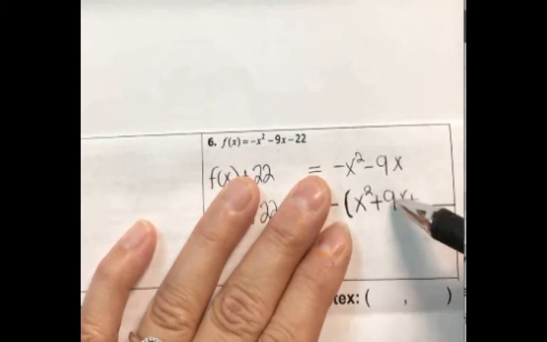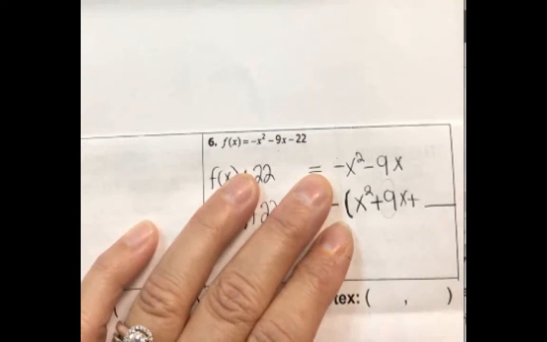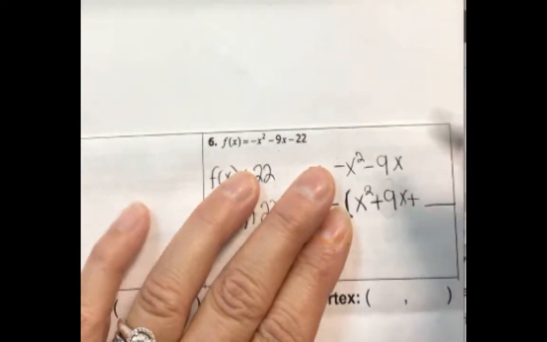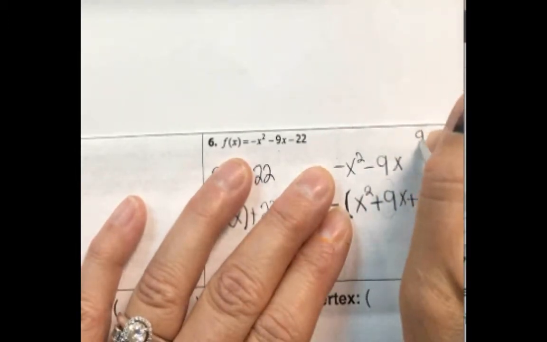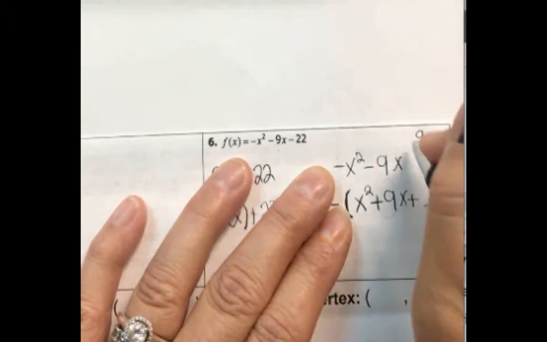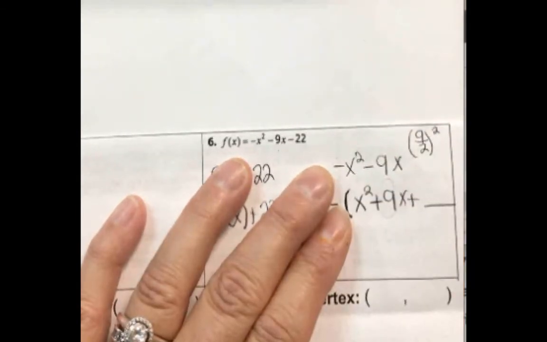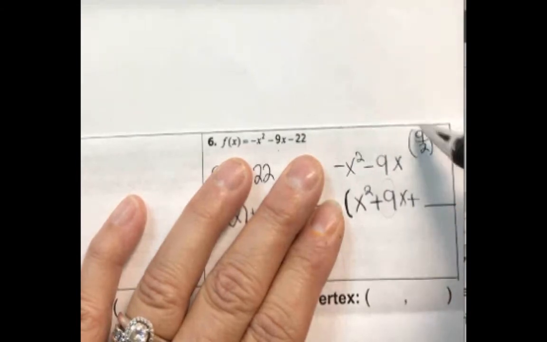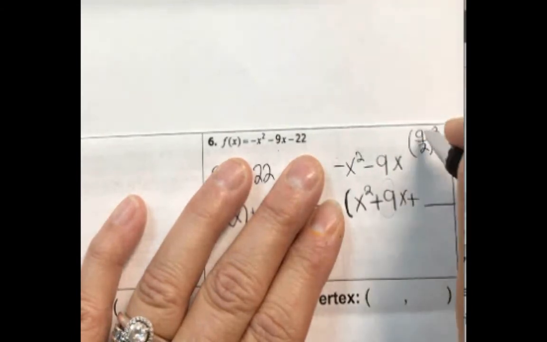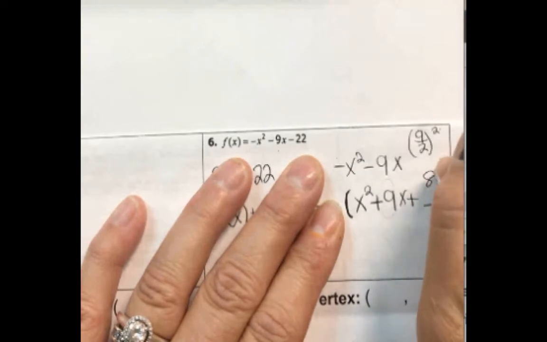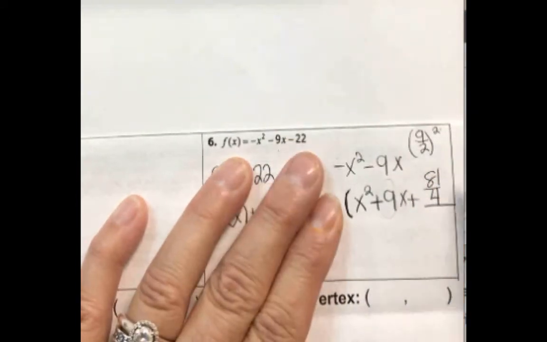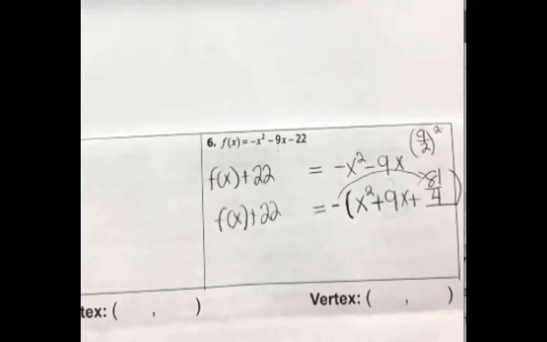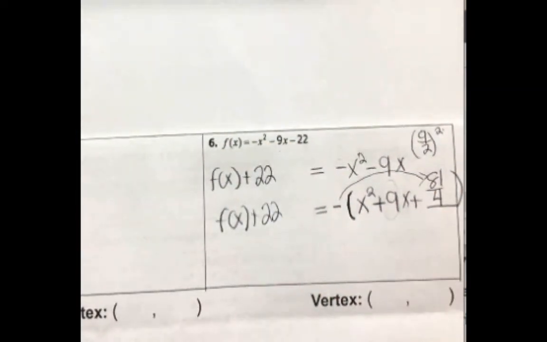Well, this time that middle term is odd. So using that little formula of taking half the middle term and squaring it would mean that I'm having to take half of 9, which is 4.5, and square that. Now, I think it's almost easier to do it as a fraction, but you certainly can use decimals and use 4.5. But when I square a fraction like that, I just have to square the top and square the bottom, so that makes 81/4. So what I'm really adding here is 81/4, but in effect, a negative 81/4 because of the negative that I factored out in front.